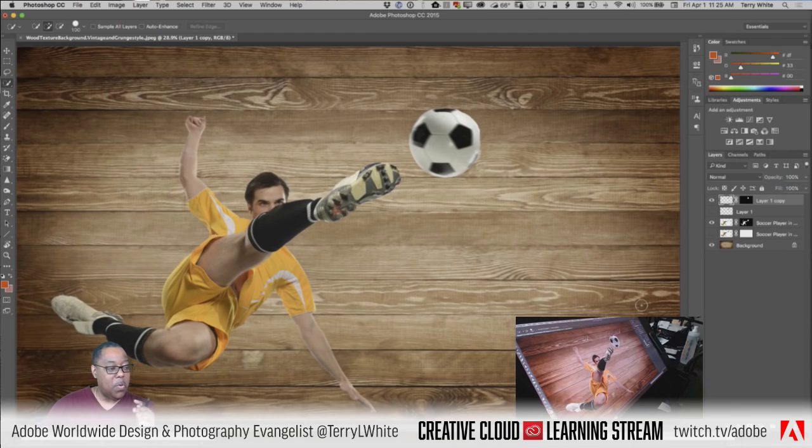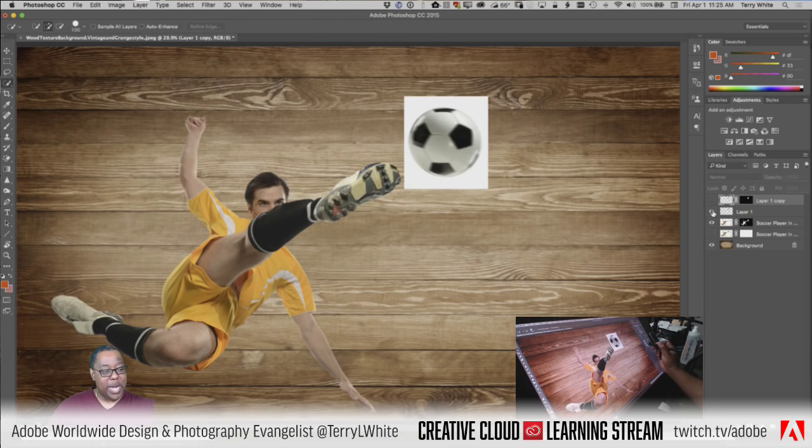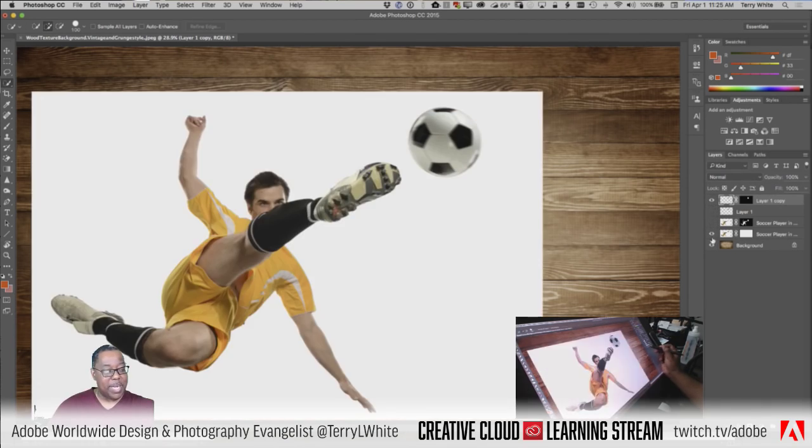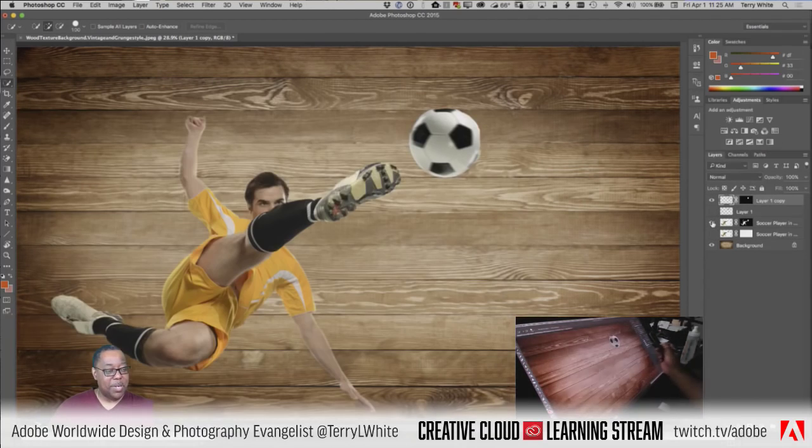Now at this point, I've got two layers I don't need. I don't really need the ball on its own layer with white anymore. I don't need the soccer player on its own layer with white anymore. What I want to end up with is just the background, just the soccer player, and just the ball. The layers that got turned off are there forever. I can always go back to them. They're always there for protection. But I really don't need them because they're just duplicates of the layers that are already there with masks. And since I haven't permanently changed those layers either, they're really just duplicates.